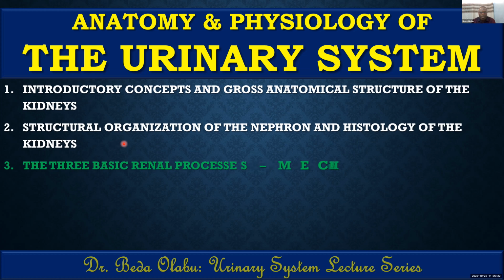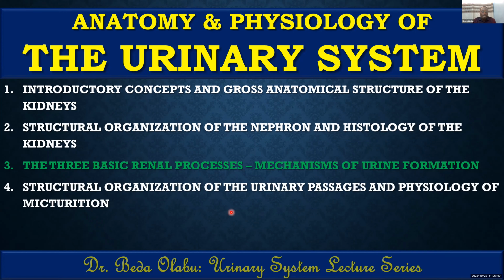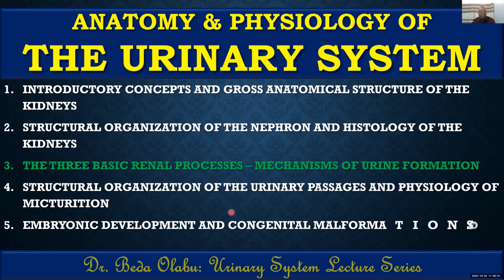In this third lecture, largely focusing on physiology of urine formation, this is the one we are calling mechanisms of urine formation. We are going to focus on 3 basic renal processes. After this, there'll still be 2 other lectures. One will be on the structure organization of the urinary passages, as well as the physiology of micturition, which is urination. And lastly, we'll have a lecture on development and congenital malformations of the organs of the urinary system.